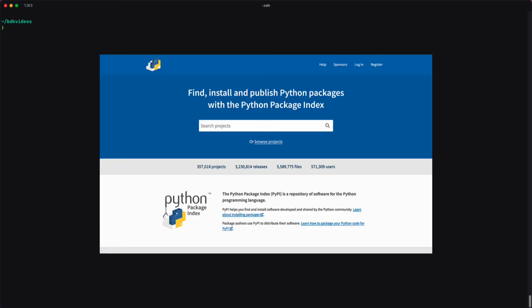Rust comes with a package manager called Cargo. With Cargo, you can install libraries and binaries from crates.io, which is the official repository for packages for Rust. Crates.io is similar to NPM or PyPI or Maven Central.